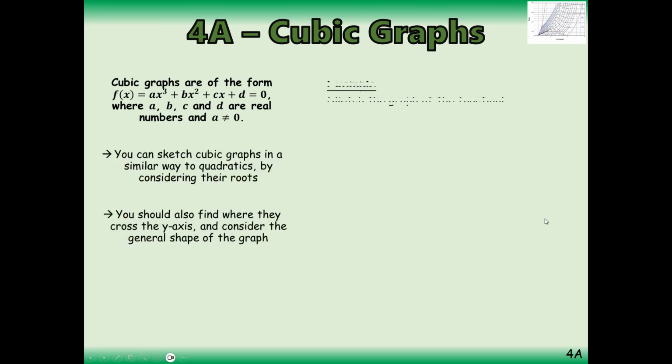All right, so let's look at this example here. We've been given a polynomial in factorized form. The fact that there are three brackets means that the highest power of x can be x to the power of 3, because we see there are three x's here. This is very straightforward because, just like we solved quadratic equations, these solutions will tell us where it will cross the x-axis. These are the x values where they cross the x-axis.